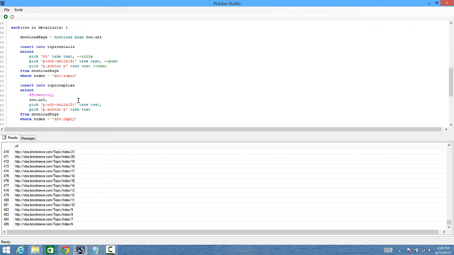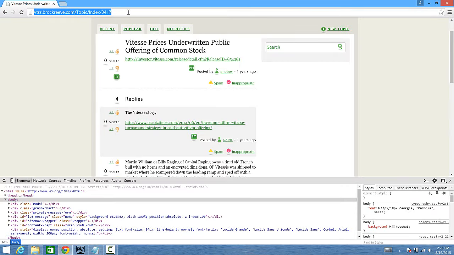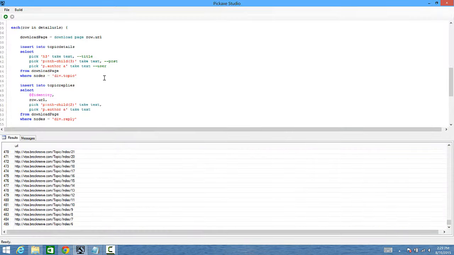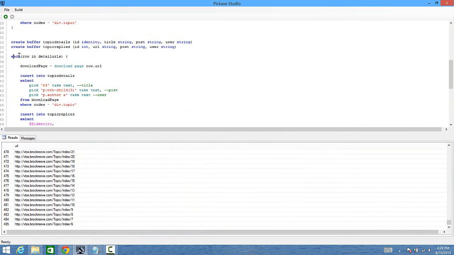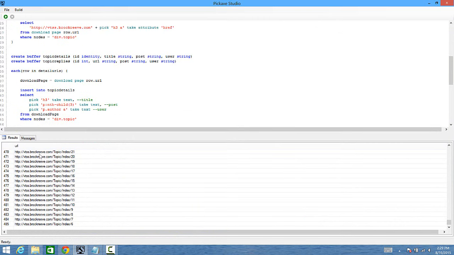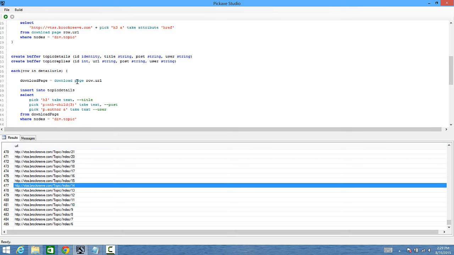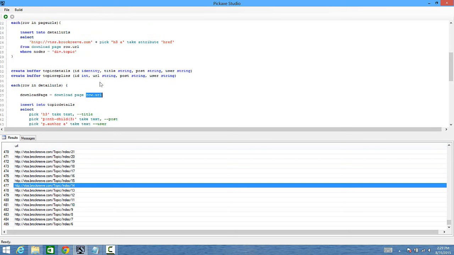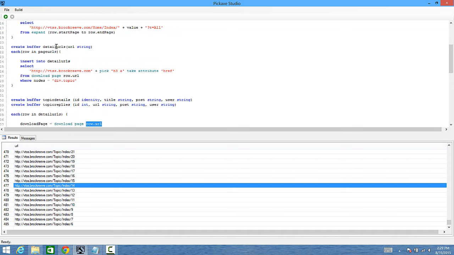So let's look at this one first. You'll notice that we have another each loop, where we go through all the detail URLs, and we download the row.url, which is a property of detail URLs. See? That's a column in that table.